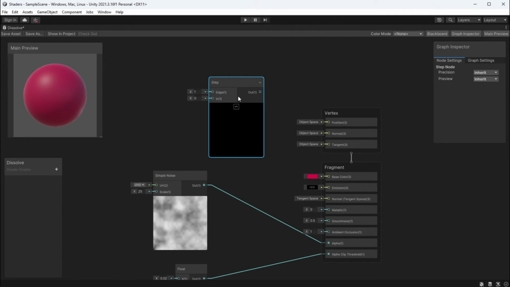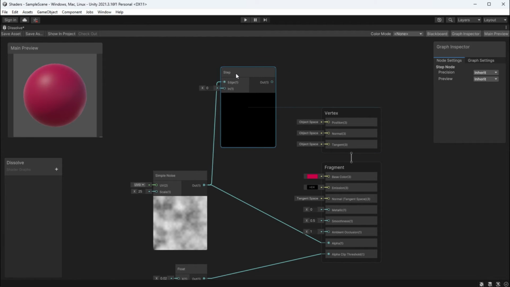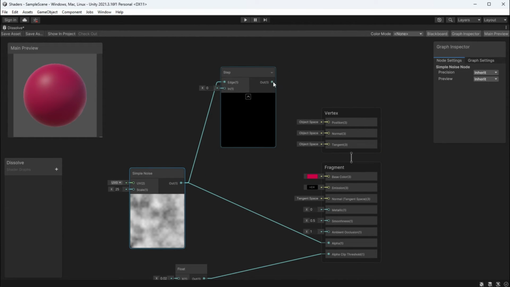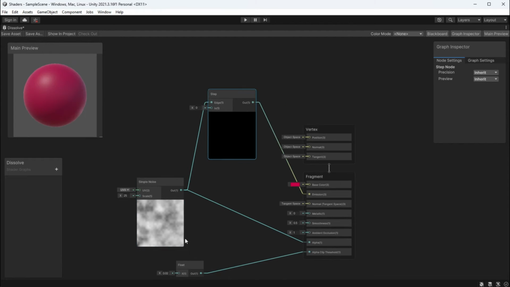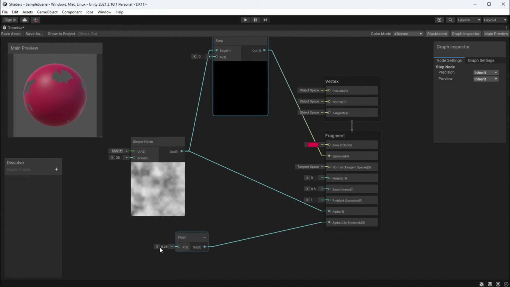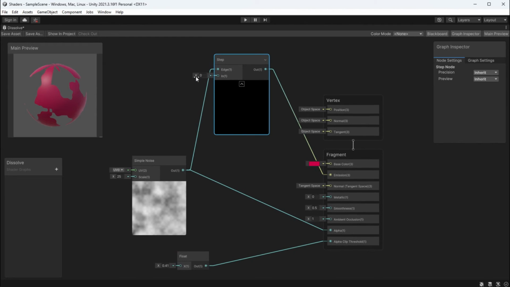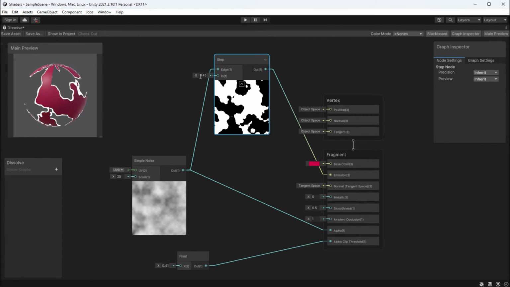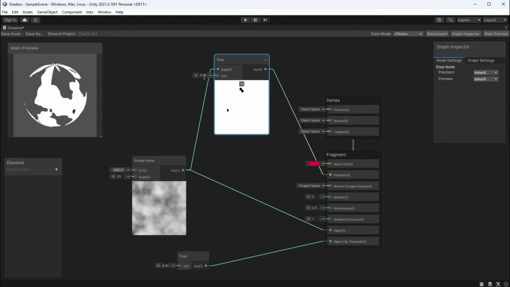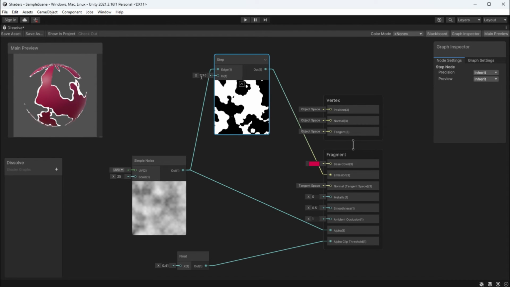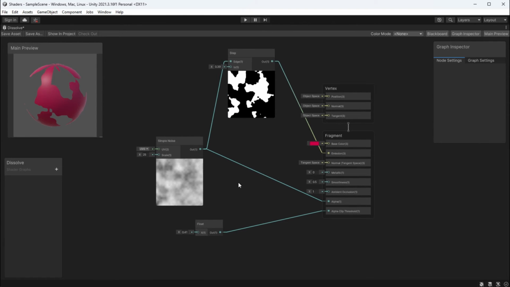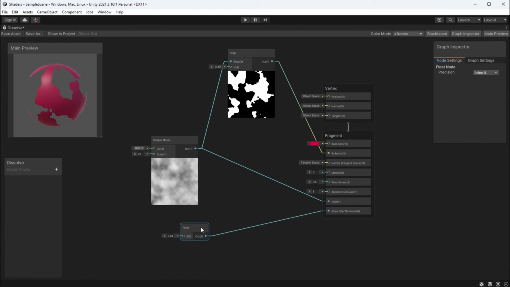And it's doing something very similar to the alpha clip node over here. It's converting the values of the noise into on or off values, or transparent versus non-transparent, depending on how dark the color is. Only problem here is that as I adjust the alpha clip value, the step value isn't adjusting with it, and the step value needs to know exactly where the alpha clip value is in order for this to actually look like an edge. The step value needs to be aware of what the alpha clip value is at all times.